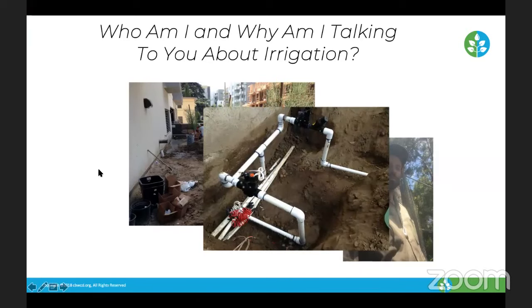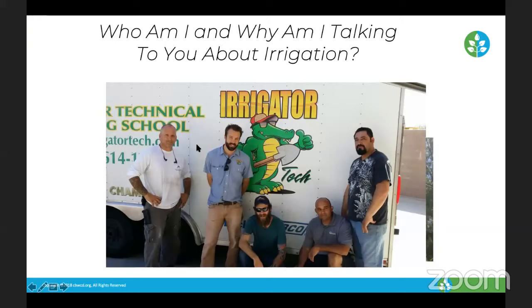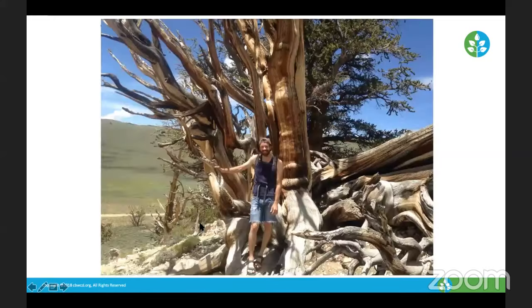And I focused on irrigation early on. I liked the technicality of it, doing commercial sites, figuring out the piping size, troubleshooting the problems and the issues that would arise. After that, for about 3 years, my primary source of income was as an instructor. So this was Irrigator Technical Training School. And I traveled around with this huge trailer full of parts, and we would teach classes for contractors, cities, schools, institutions. But overall, I just love nature.